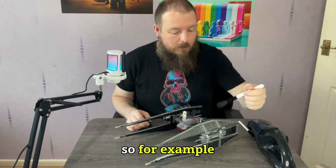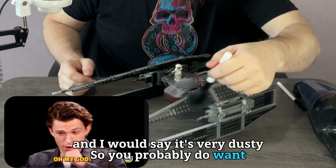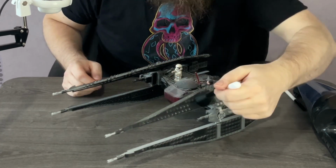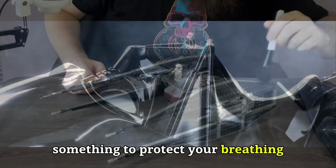So for example, as I said earlier, you can use these just to dust off, and as I say, it's very dusty, so you probably do want something to protect your breathing.